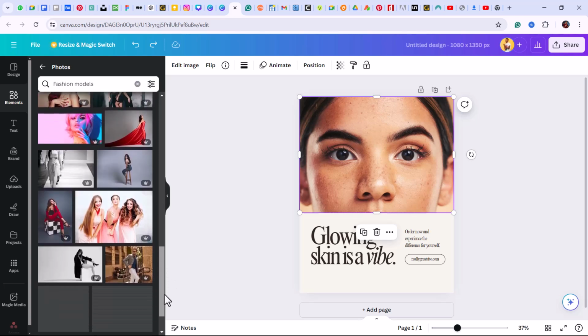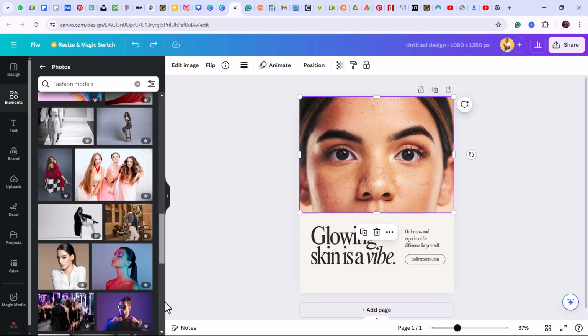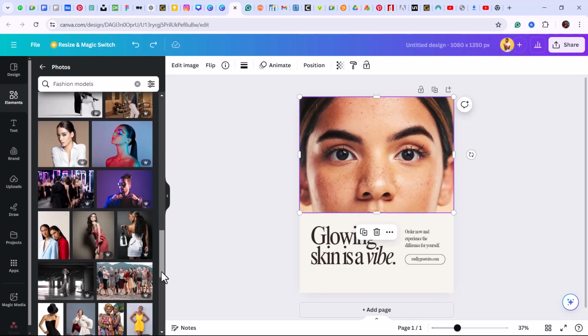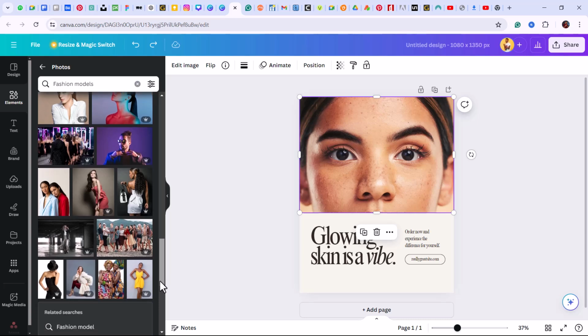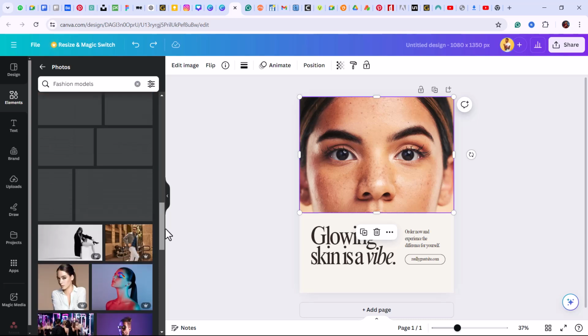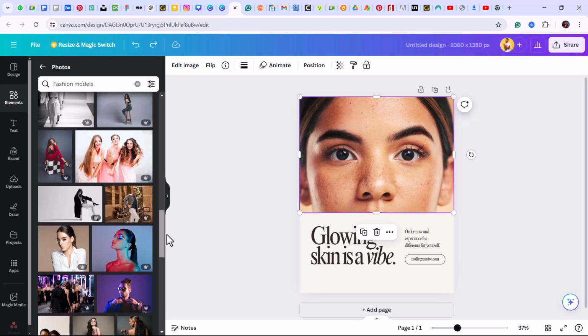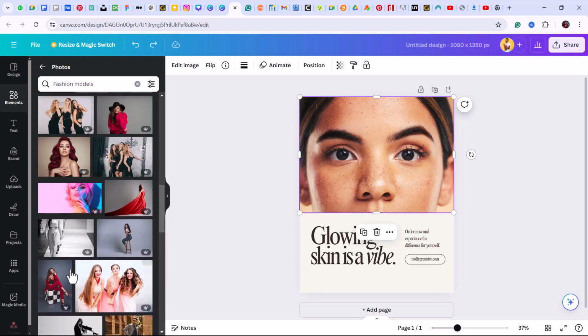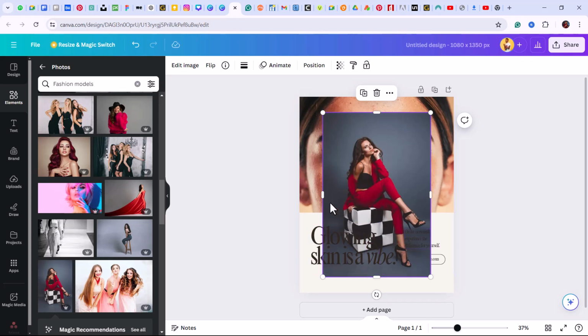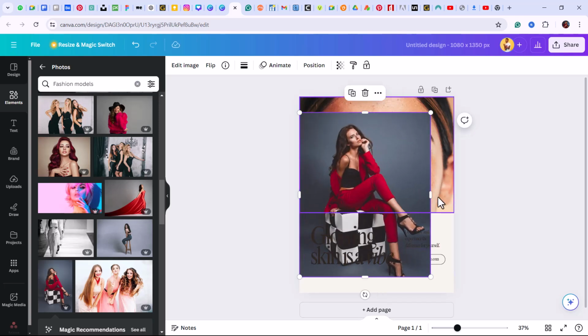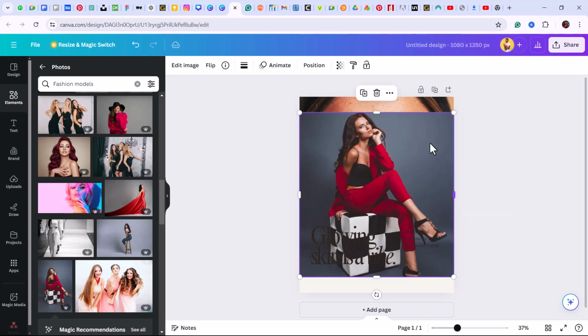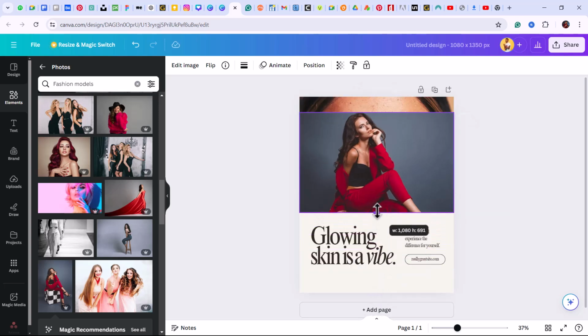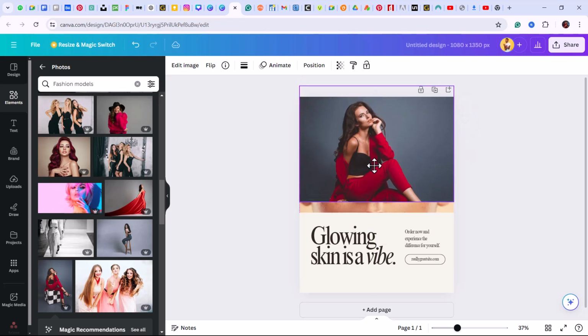So it's just like, okay, the brand actually sells high grade unisex fashion wears. So let me just pick any of these images. So I'm just going to pick anyone, but also something that works. So let me pick this one now. So as you can see, I will increase it like this, and then I'm going to drop it like this and take it up. So I'm just going to delete this one, delete the previous one we have.